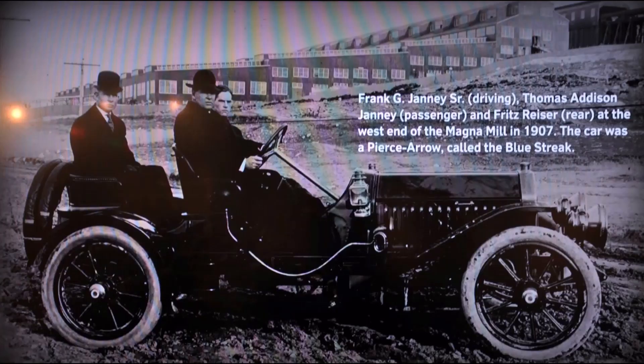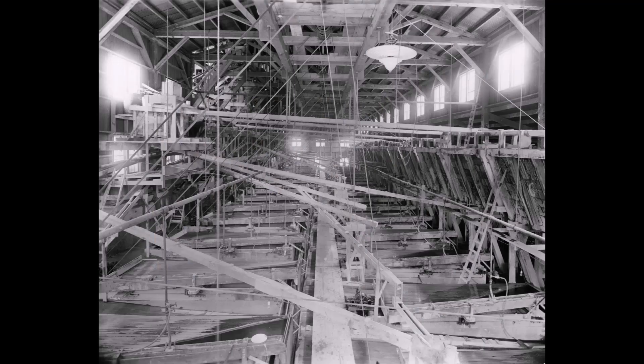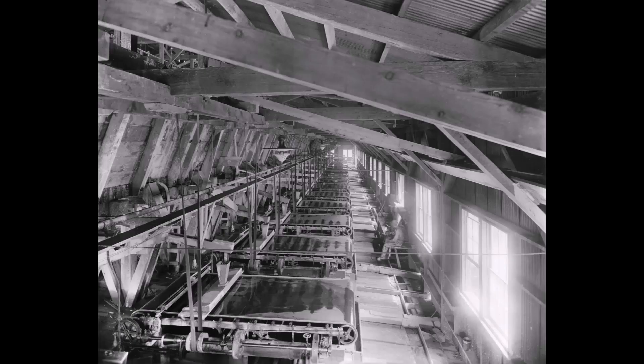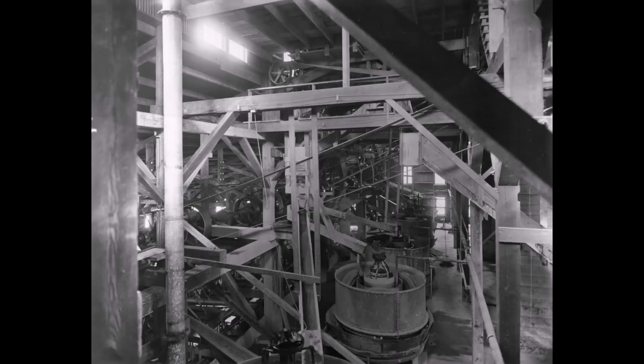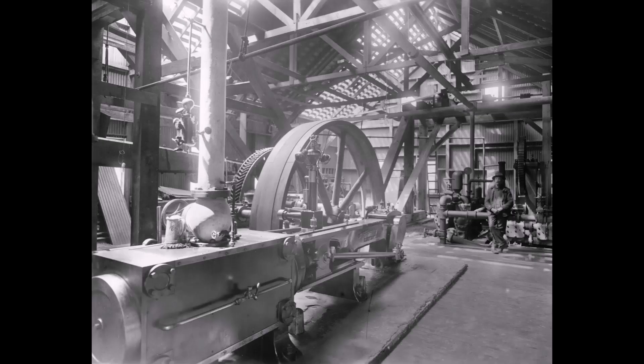The equipment was skillfully installed by George O. Bailey and Frank Janling, who were former employees of the Merker mine in Utah. Here's some pictures of Frank Janling — he's driving this car, and you can see they're out visiting the big mills that were coming out to Magna. We have some great inside pictures of this mill. I can see all the belts and machinery to run all the mill workings. Some of these pictures were taken in 1904, so it was just brand new when these were taken.